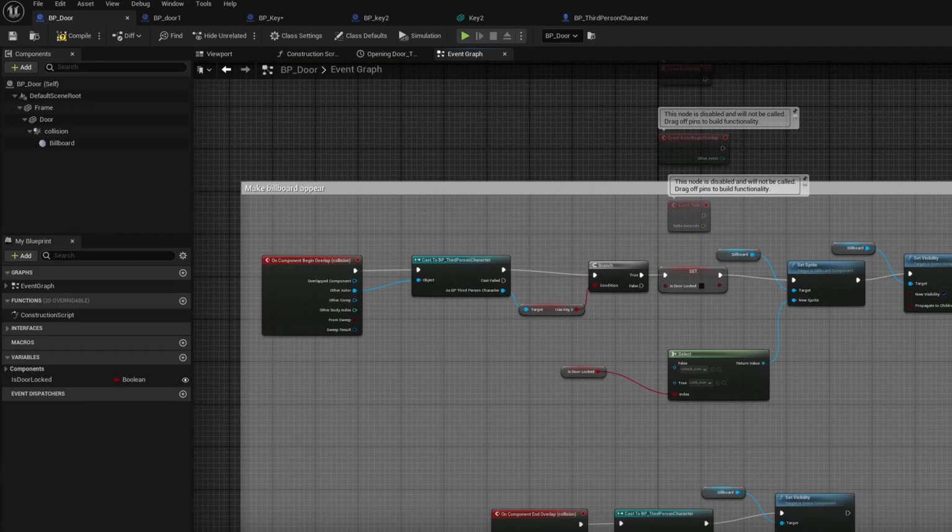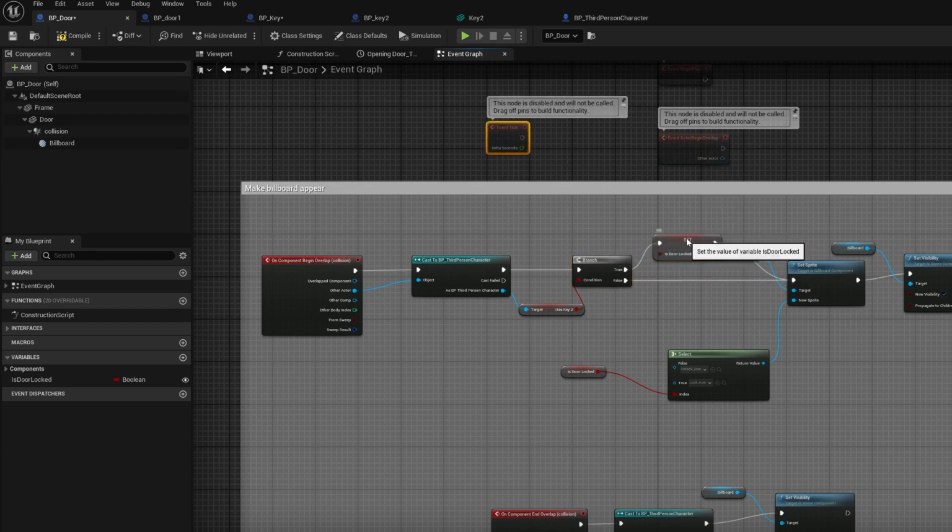Okay, so I figured out why my billboard wasn't popping up when I didn't have the key. It's because I had done this branch here to check whether or not I has the key, and I only was basically doing the set visibility of the billboard if I did have the key. So as my last thing, I need to go ahead and add the false status to this, and not to the set, this stays separate, because basically, and I'm just going to clean this up a little bit.